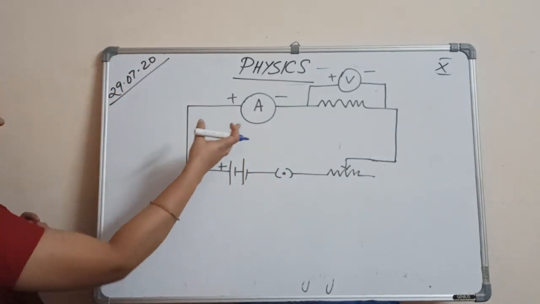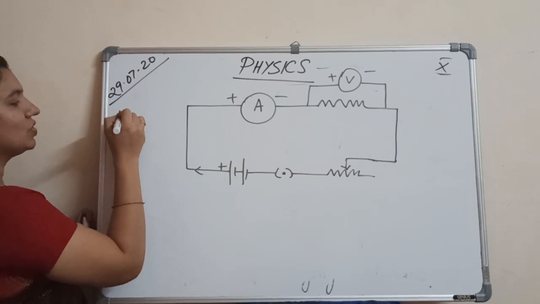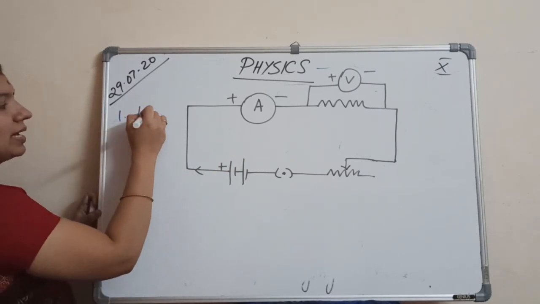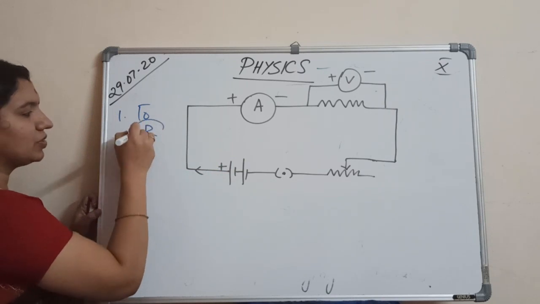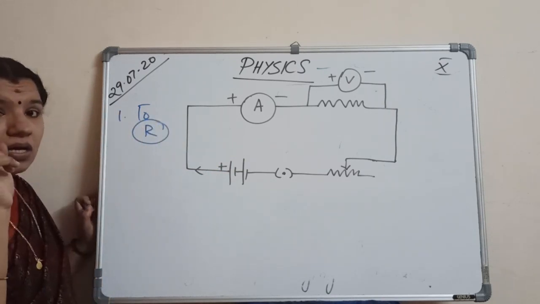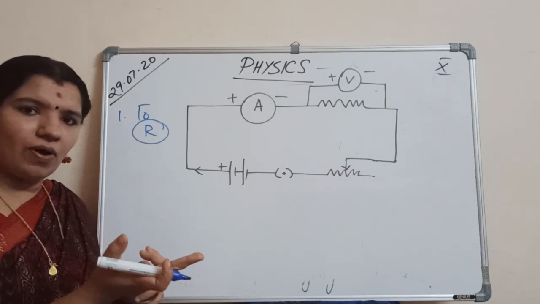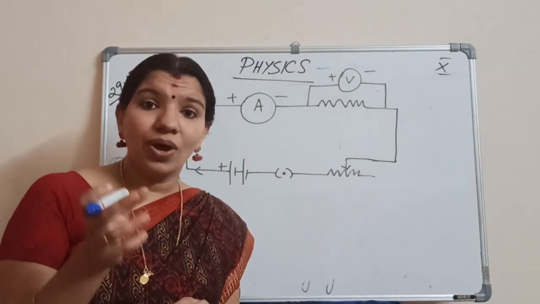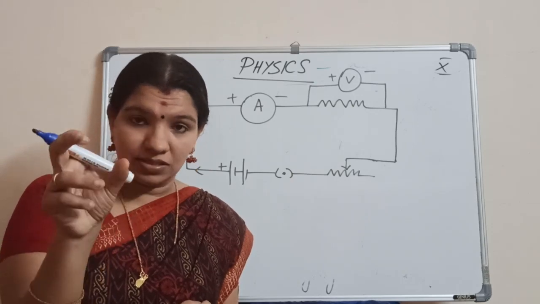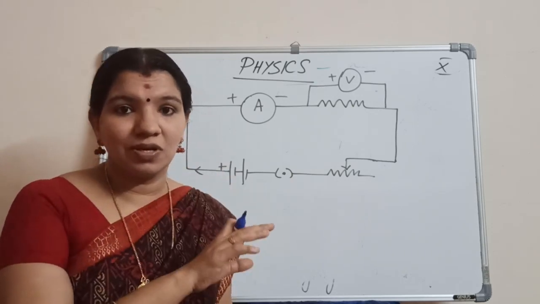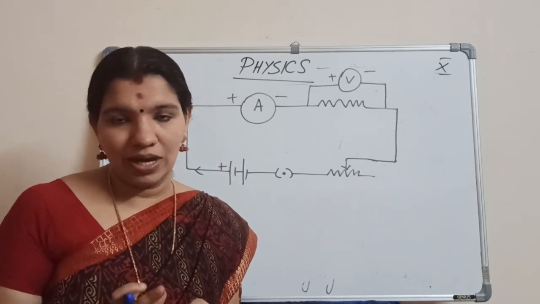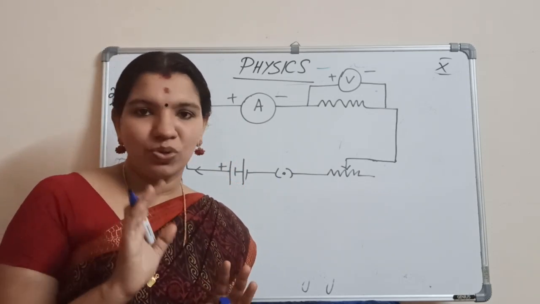What are the materials required for this experiment? First one, you have to write the aim of the experiment. What is the aim? To calculate the resistance of the given wire. You will be given a piece of wire. The wire may be of 12 cm or 20 cm length. Then you have to connect these things with the help of connecting wires. When we go to the lab you will understand.